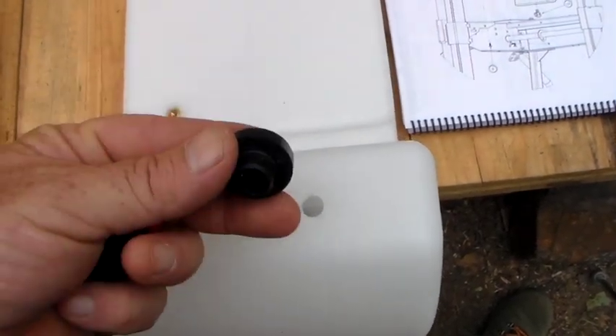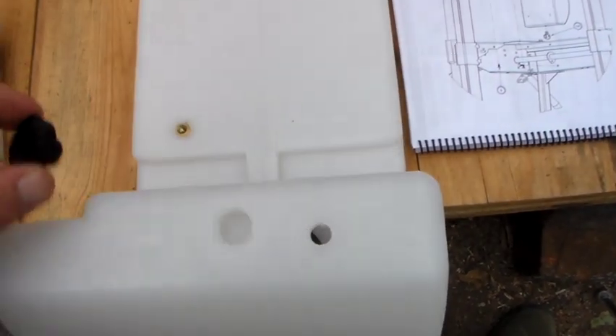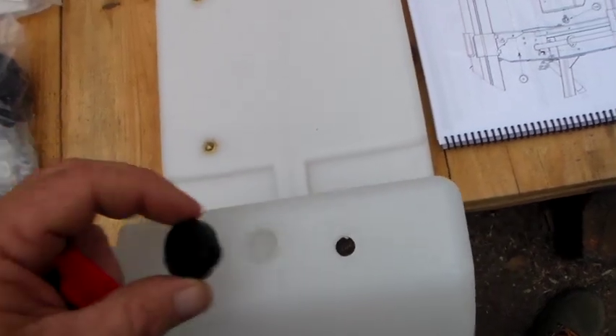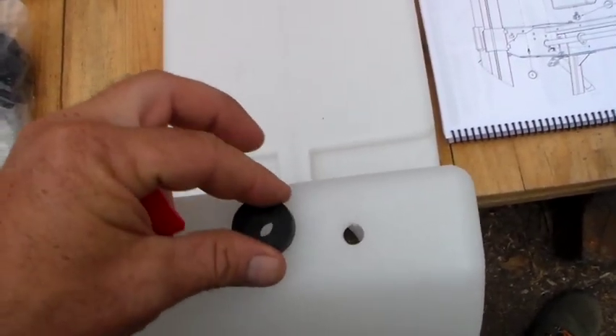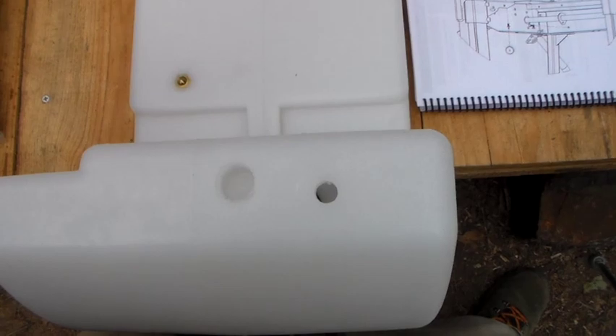They provided a bung — I'm guessing this is what you're supposed to use, but it doesn't fit in the hole, and then there's this other hole that's not all the way through and the bung is extremely loose in it. So I'm not really sure what they want you to do here. I'm going to go ahead and mount the tank just loosely and probably have to pull it off to figure it out. We've got a storm rolling in tonight and I want to get this thing as far along as possible so I can just throw a tarp over it.